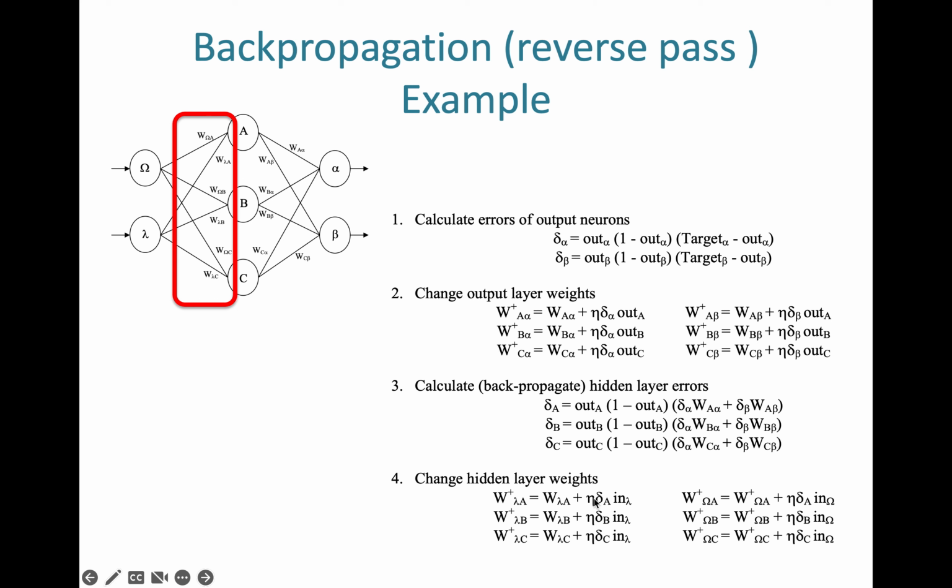And this is again the learning rate. So this is how the backpropagation works. We compute the output errors, we see that they are not small enough, and then we go back. We go back changing the weights in the output and in the hidden layers, and also computing the errors, backpropagating the errors, so that we can change the weights in subsequent layers.